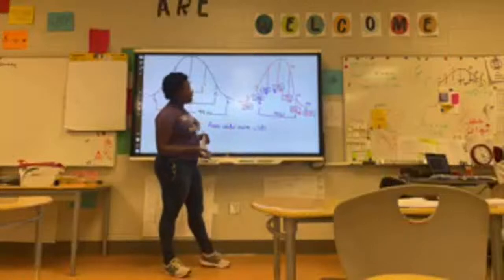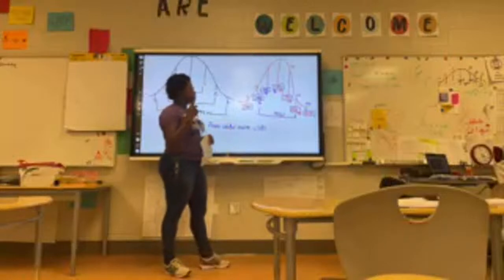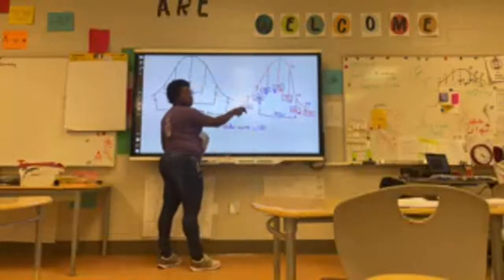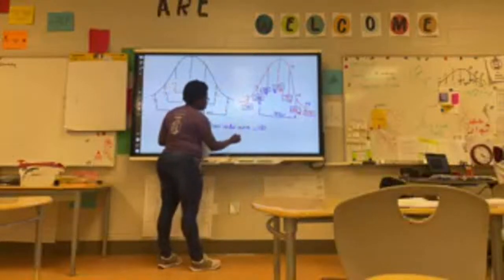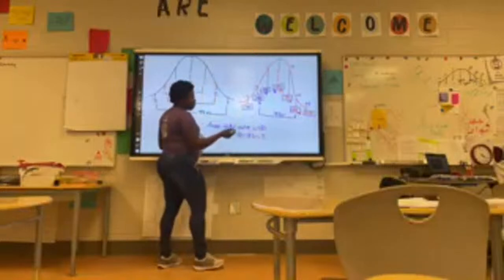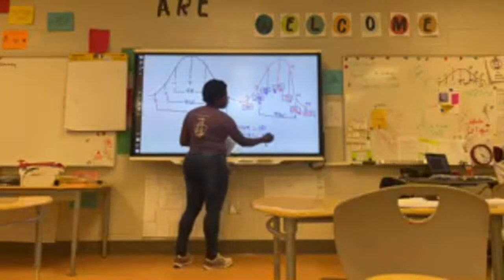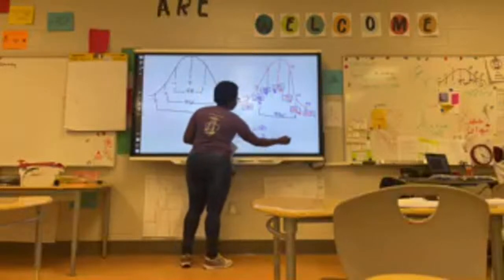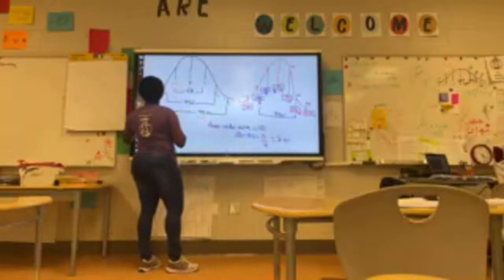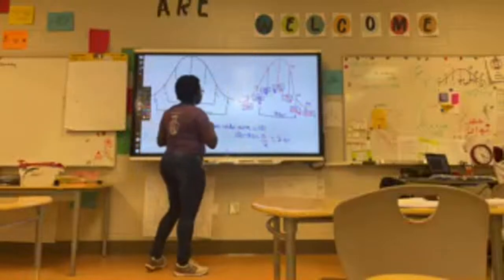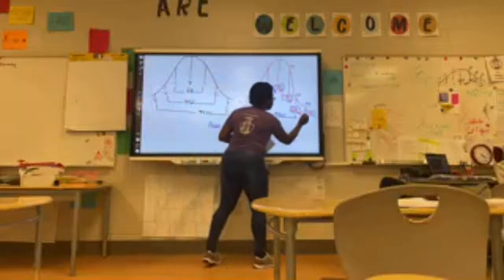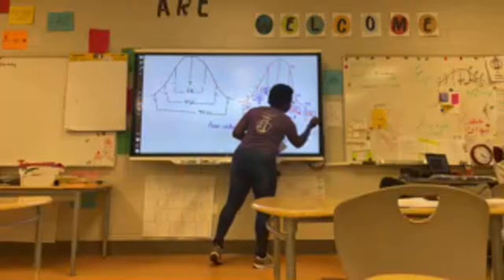And because it's symmetrical, we know that that 5% must be split into 2 parts. So some represent this area and some represent this area. So we'll say 100 minus 95 to give us 5. We need to divide this by 2 to give us 2.5. That means, let's change the color. That means 2.5 is on this side, 2.5 is on this side.